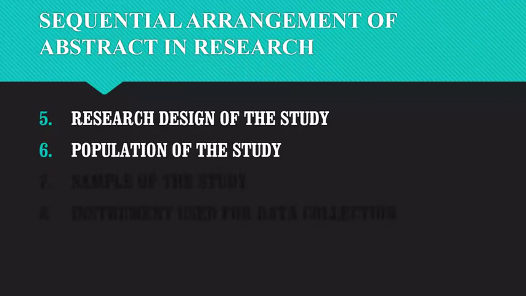The next thing you are expected to say is the population of the study. The population is the number of the entire people that are going to be included in the study. So, for instance, your study is about academic staff of universities. You need to state how many. Okay, and your case study is maybe Federal University Dutsima. You need to state how many academic staff we have in Federal University Dutsima. The population the study used must be mentioned.